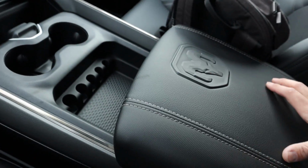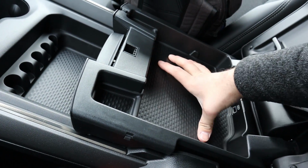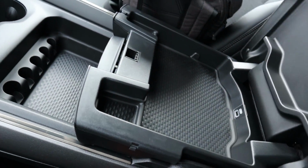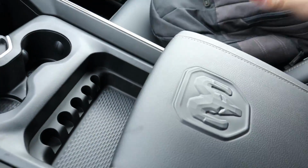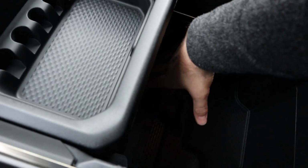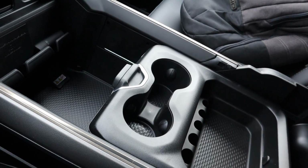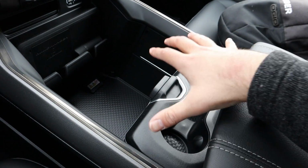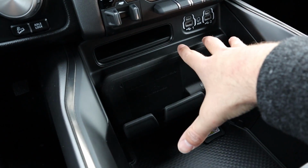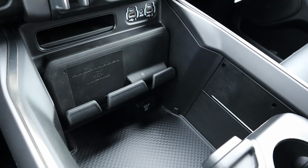And then coming down into this whole area, we do have the center console, which it's got rubber down there. I wish they did felt like in the other trims, like the Laramie, for example, but we still get a USB, and I guess I'm gonna smush my backpack. But with the rest of the center console, measuring tables in the back, and then you have tons of storage down here. This slides back and forth, and this is the only setup you can get in a Rebel. You cannot get a seat here in the center. This one does have wireless charging, another reason why I love how this one is spec'd out. And then it does have a power outlet down here, which, I mean, that's in all of the trucks.